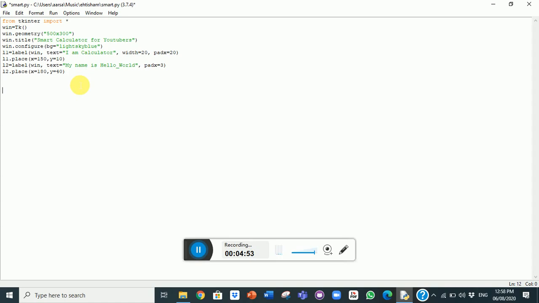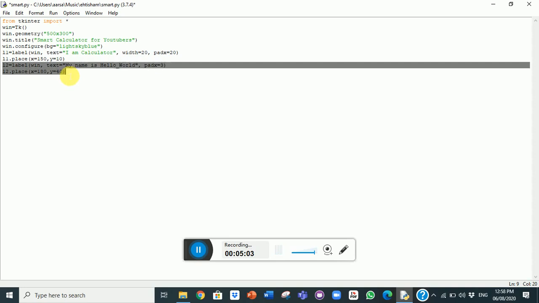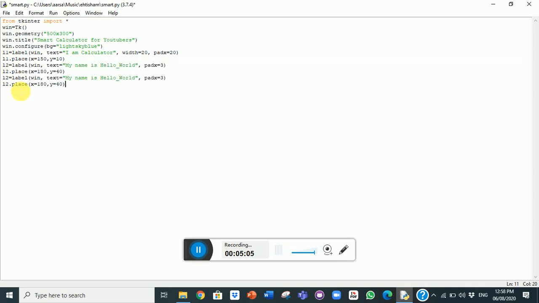It's not showing because I have now taken an example of L3. So I would copy the same and paste it.